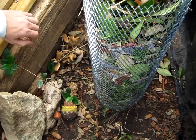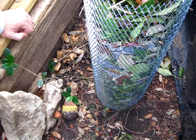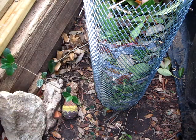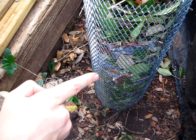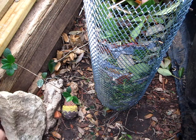I hid it over here behind the grill so my parents couldn't see it and watered it down. I see ants going around it. Oops. But yeah, they're going around it, not in it. And it had a bunch of spiders from the branches. Anyways, yeah, I'll update that. I'm just gonna let it go and see what happens. It'll be fun. And sooner or later I'll probably get tired of it and like add some compost. Or like pull it out and then mix some compost in all the way through. Because I think ideally you do like leaves, compost, newspaper, leaves, compost, newspaper. Yeah, that would be the best mix. I didn't feel like messing with the compost today. I got too much on my plate.